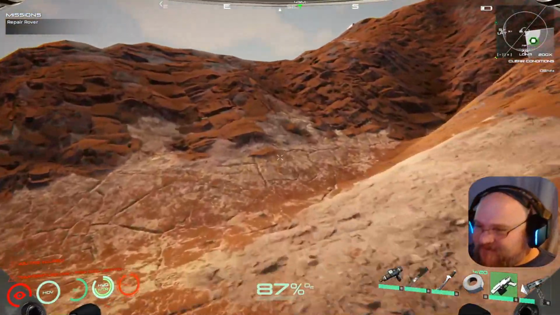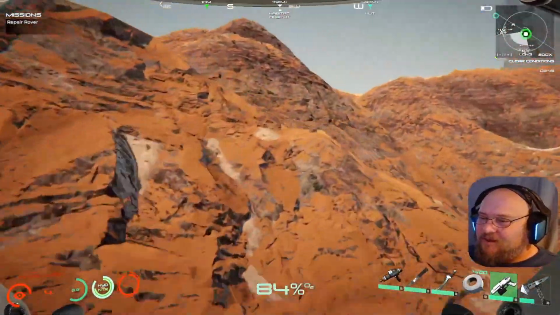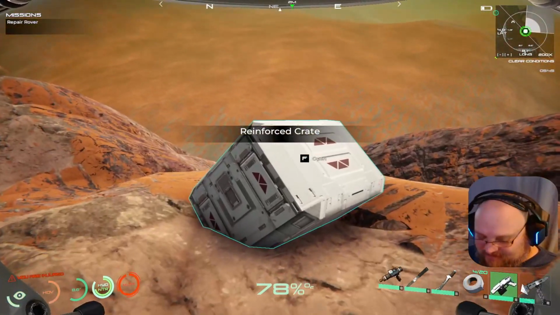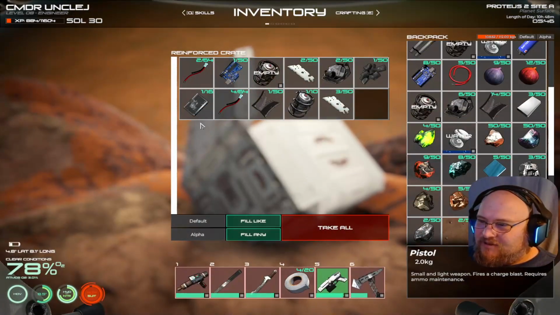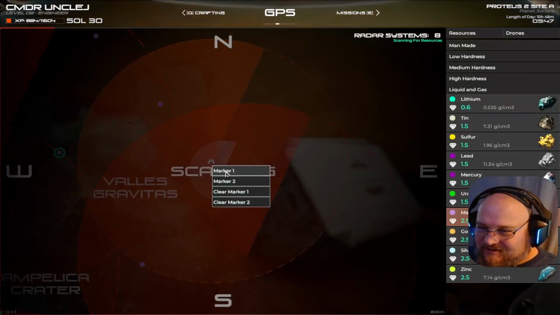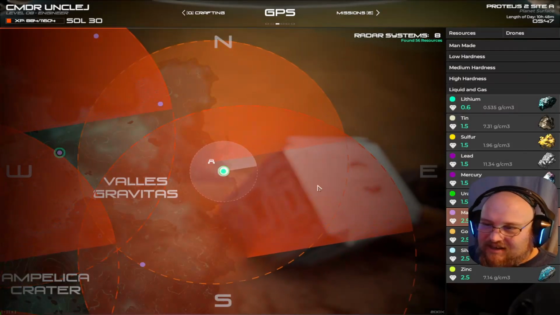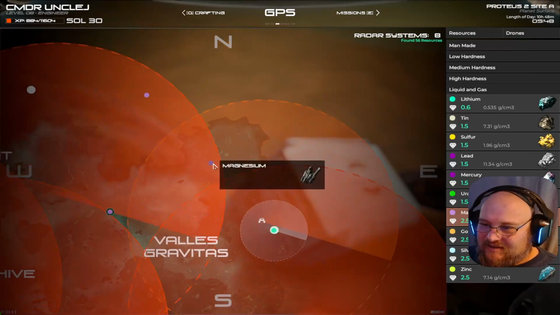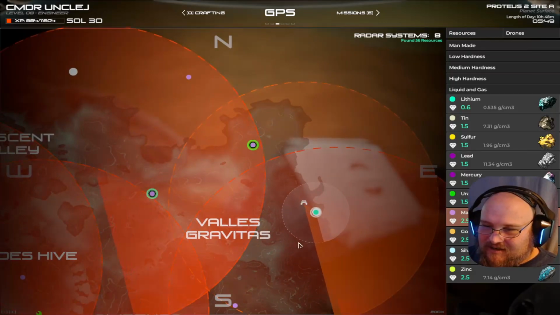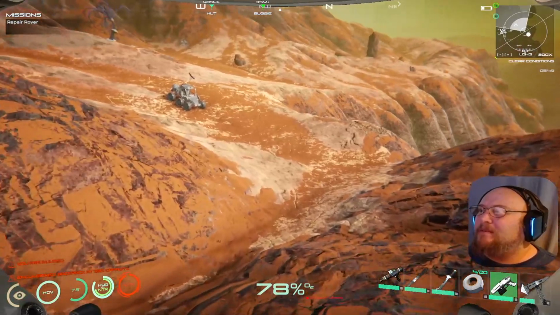Alright, what do we have up here? Some kind of metallic object. What do we got? Oh, we have a crate. What do we have here, guys? Reinforced crate. Full of goodies. Okay, that's pretty cool. I don't even remember what marker this is. Can't even tell. Magnesium, alright. Let's keep going. Screw it. We're just gonna keep going.